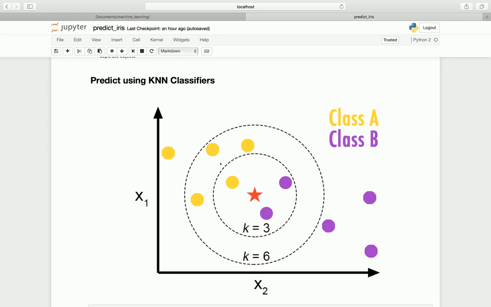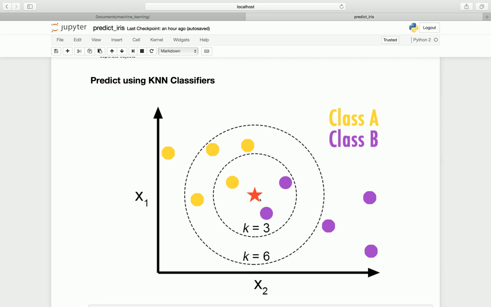But in a nutshell, let me explain this diagram, which I also took from the net. Say the yellow points are class A and the blue ones are class B, and we are predicting whether a point is class A or class B based on two variables, x1 and x2. The star is the one we need to predict, class A or class B.